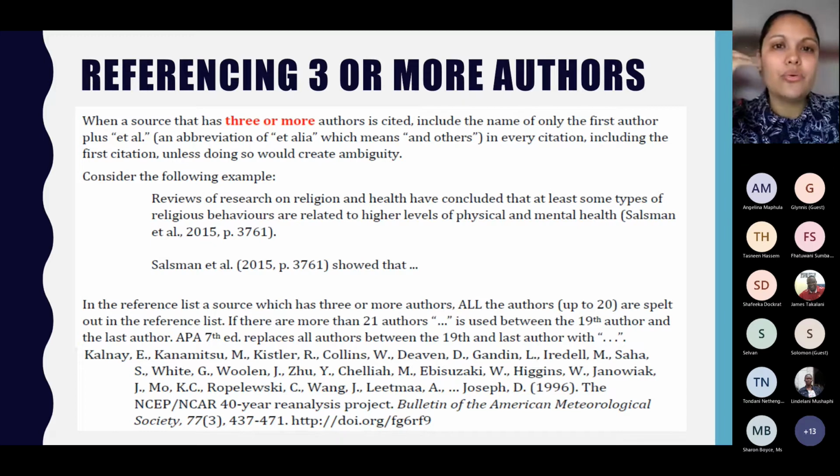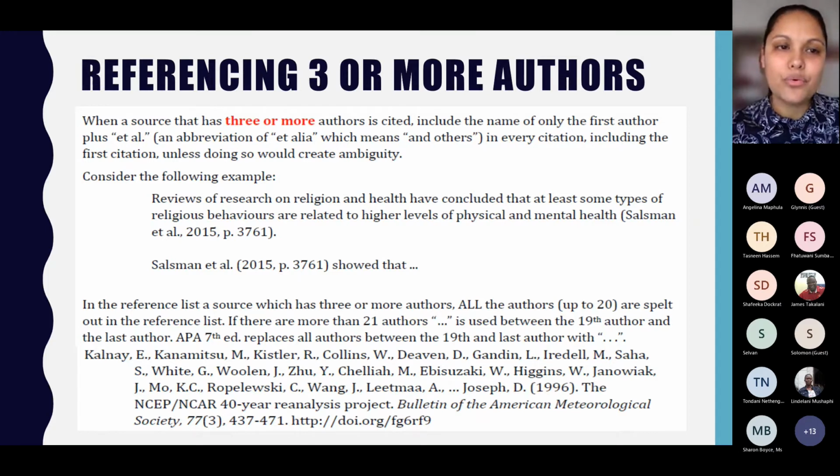So when you are referencing in your reference list, you provide up to 20 surnames, and then you make dot, dot, dot. Then you provide the last author surname, comma, initial full stop, year of publication. So take note of reference list with more than 20 authors.